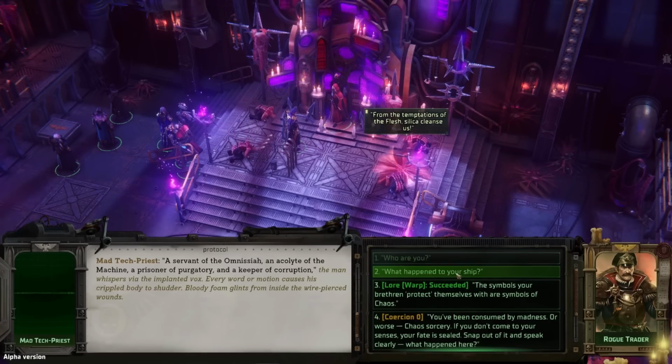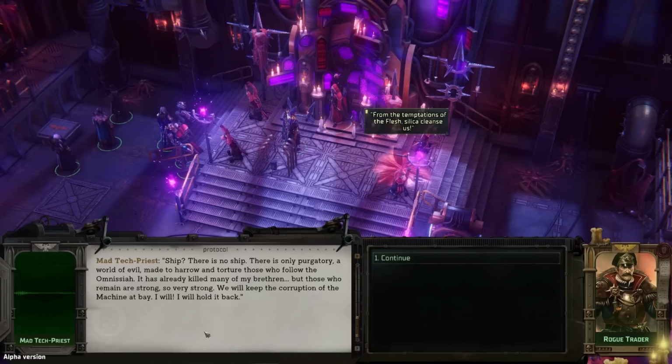And what happened to your ship? Ship? There is no ship. There is only purgatory. A world of evil, made to harrow and torture those who follow the Omnissiah. It has already killed many of my brethren, but those who remain are strong, so very strong. We will keep the corruption of the machine at bay. I will hold it back.